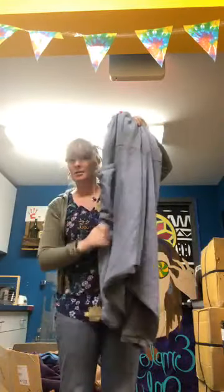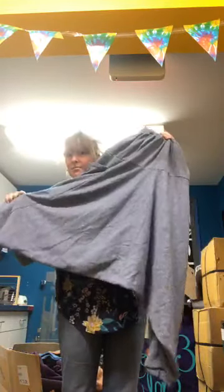They are like sweatpant material — super soft on the inside — but they're harem pants. Harem sweatpants! He calls them Aladdin pants. They are longer, low-crotch pants with a little pocket on the side, a nice stretchy elastic waist, and they are so comfortable. Megan just showed up so I'm going to see if I can get her to try on a pair.